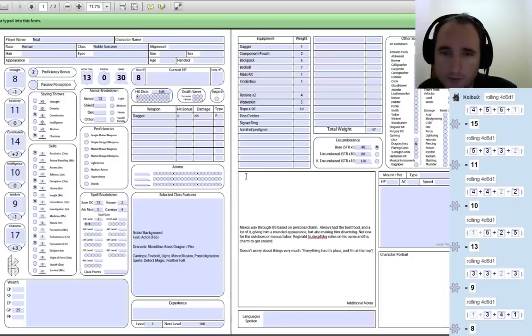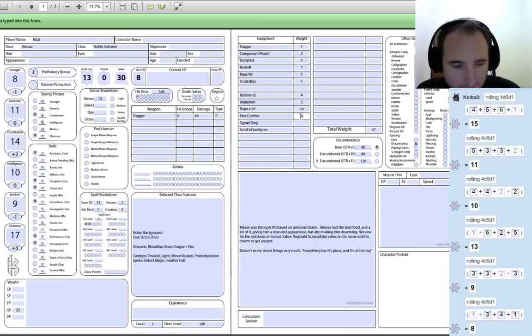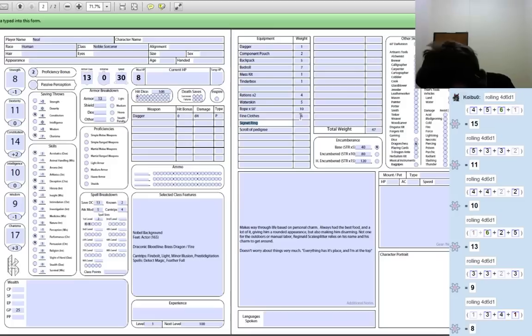This is a little lighter than I would have hoped, but this is what we're going to roll with. Hold on, let me look up the weight for fine clothes and that stuff. We'll figure him out as we go along. This is for the Gems of Power, which starts, I want to say, on Thursday or something. Fine clothes: 6 pounds for fine clothes? Seriously? What about the signet ring? Nothing. Scroll of pedigree? I don't think it weighs anything.